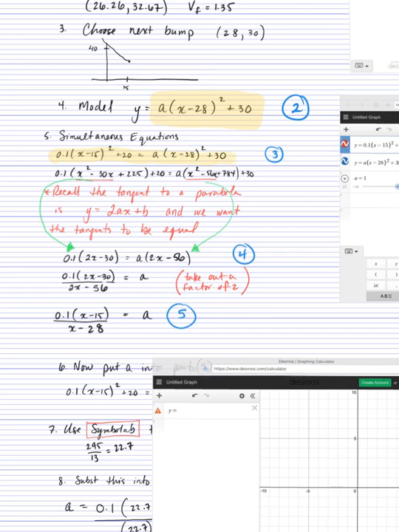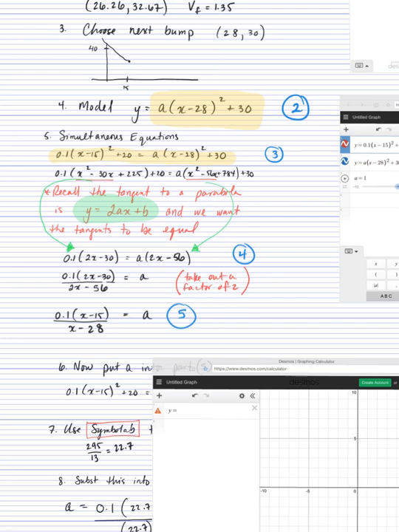And what we'd want to do normally is solve those equations, but what I want to remind you of is that we have information about the tangent. We're trying to join these two equations smoothly, and in order to do that, we need a little bit more information. And we've done all this work around the concept that we can find the tangent to a parabola, and we found it this way, 2ax plus b.